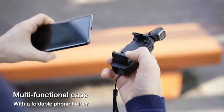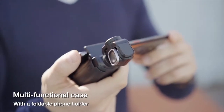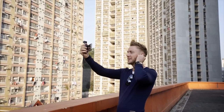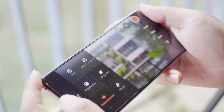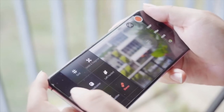The provided carrying case is not only for protection purposes, but also a foldable phone holder to which you can attach a phone for more comfortable grab. A good video always comes with good audio. Vmate has a dual microphone system, providing two audio recording modes of noise reduction and stereo. You can select the mode that best fits your needs.